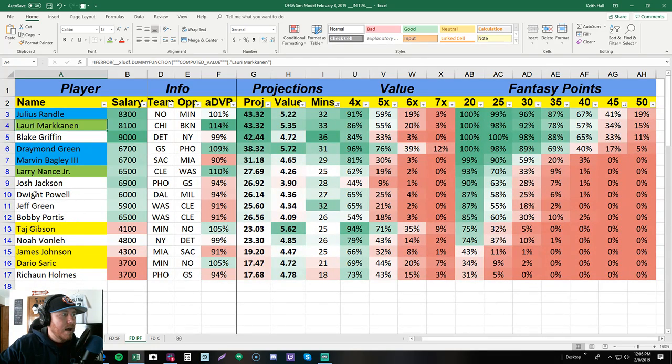Okay. Dwight Powell against Milwaukee, going to see a lot of Brook Lopez, who will be out on the perimeter a lot. I'm not sure I like it, but I'm going to have to look at it a little bit. And then Noah Vonleh, if he's starting at the 5, I like it a lot more than if he's starting at the 4.